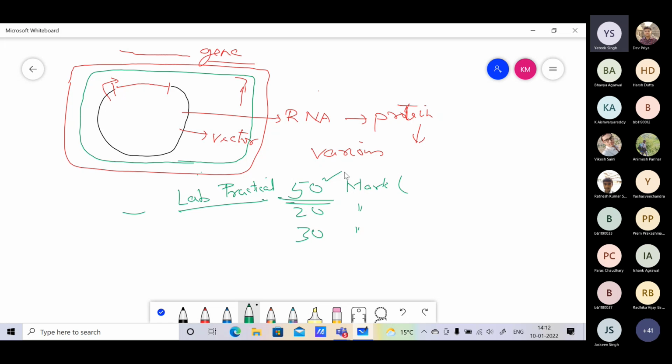How do you see the protein? How do you see the gene? How do you see the vector? How do you ensure that expression has taken place? How do you know when expression has not taken place? Where has the protein gone? 5-6 questions. The reason I don't want to tell you what those questions are and how to answer them is that I want you to divide up these practicals into those 5-6 component parts on your own, so that not everybody divides it in the same way. Use his or her own language to divide the practical into 6-7 small paragraphs and descriptions thereof. 2.5 pages on your own to show that you have understood what is going on. Is that clear?